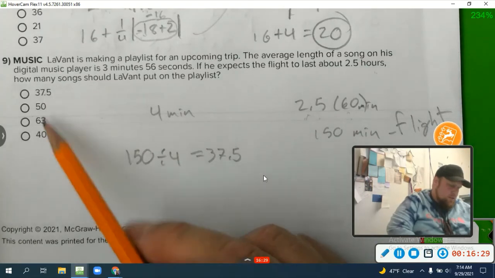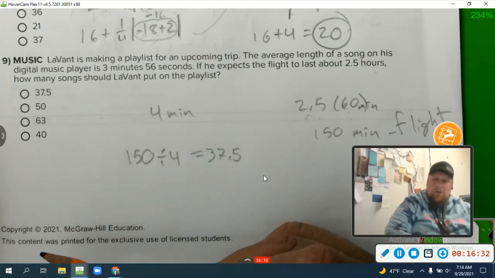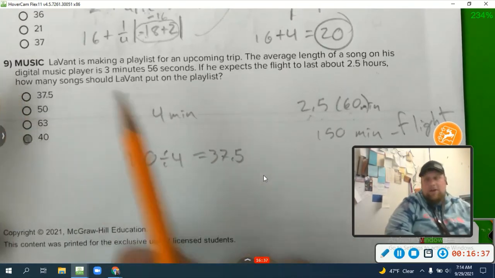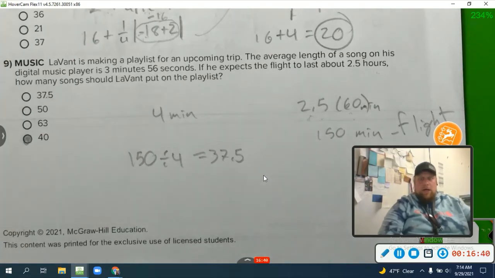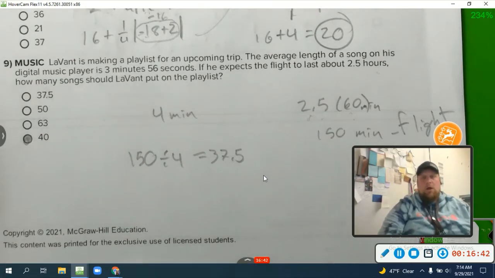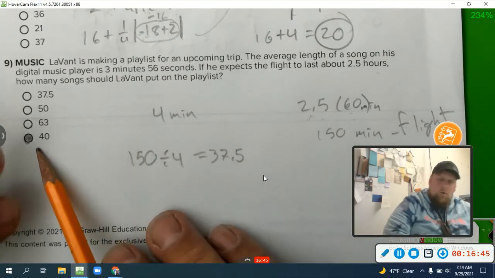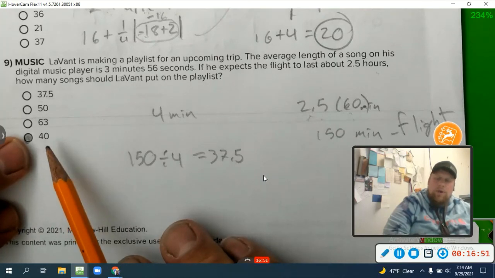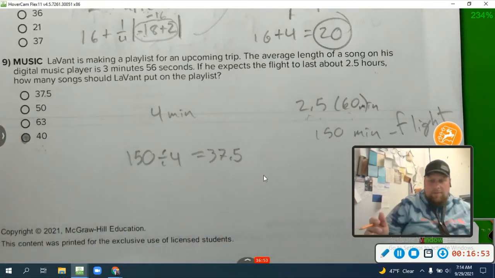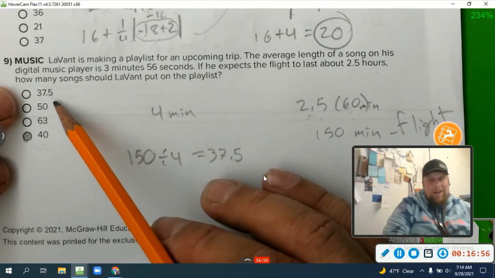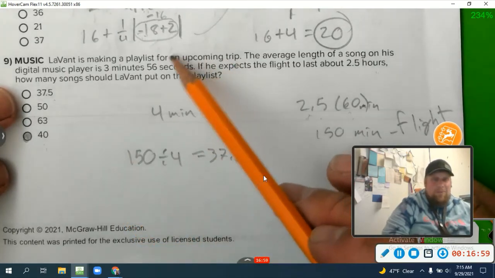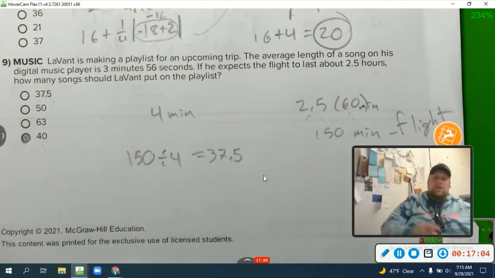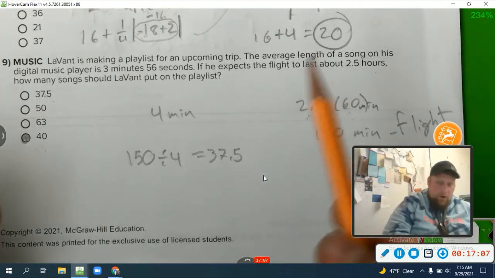But what's the closest one besides 37.5 that's an actual song total that we can download? Well, 40. So we have to problem solve there. It's not like you're going to play half a song and be like, oh, never mind, I'm out. I'm sorry. Half song downloaded, I'm done. I only want to hear half of that. No, we're going to overestimate a little bit, and we're going to go to 40. So if we download 40 songs, we should be guaranteed to make it through the whole flight. Not only can we not download half a song, but we also rounded up the 4 seconds there, right? So we're estimating a little bit. This is part of modeling and accuracy that you have to be able to do, and it's part of problem solving. So there we go.